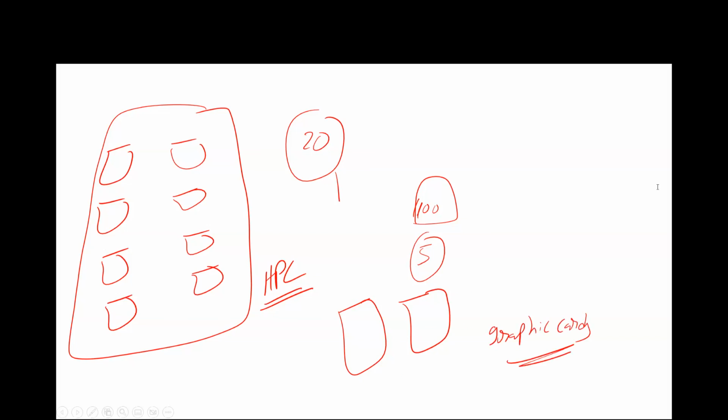We are speaking about password cracking. So does a graphic card have something to do with password cracking? We are not speaking about playing Call of Duty or GTA 5, right? So why graphic cards? Any guess?